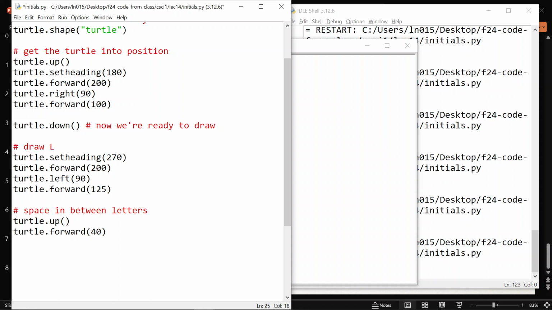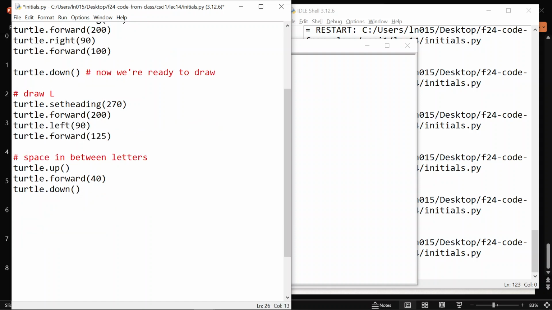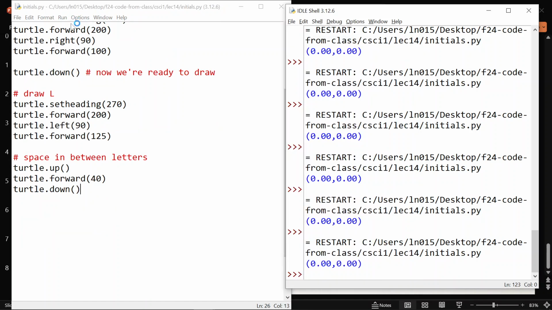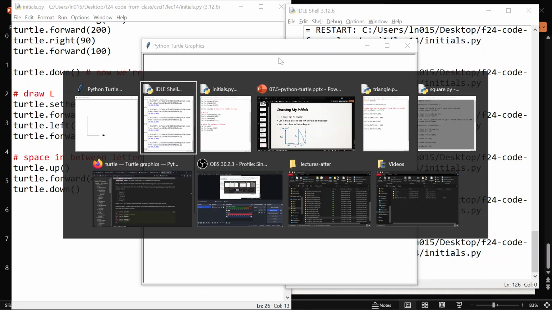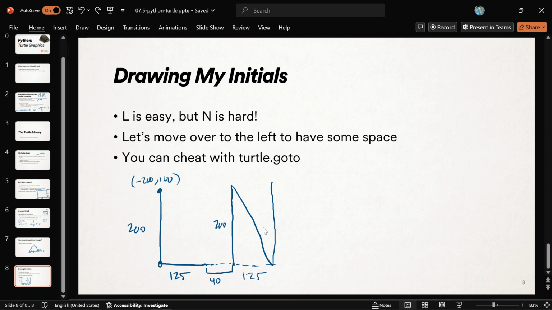Then we're good to do it again. We're good to make marks at that point. So we can do turtle dot down once more. All right, if I run that, now he's crossing the gap in style, and now we're ready to draw that in. Yeah. So we can get most of the way, or maybe one to a third of the way of the app, and then we run into trouble.